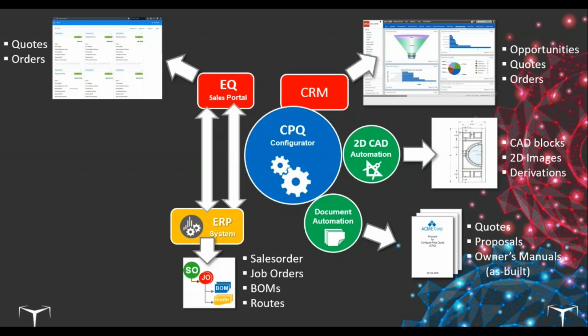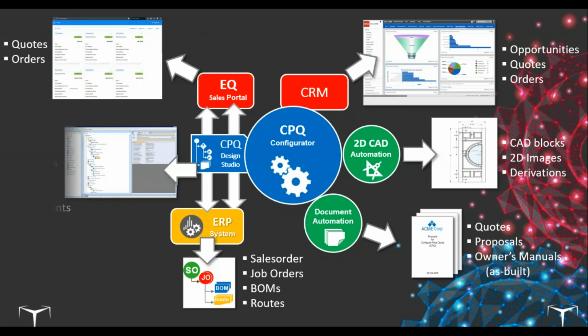And then secondly, from there, it's all integrated into your ERP system, bringing over those sales orders, those jobs, building out your bill of materials, connecting with your inventory side, and then running through our production operations until we ship the product. So from there, it just gives you a nice diagram of how we're connected, and how the configurator comes through, and then from there, how we can make it much easier and automate that process throughout.